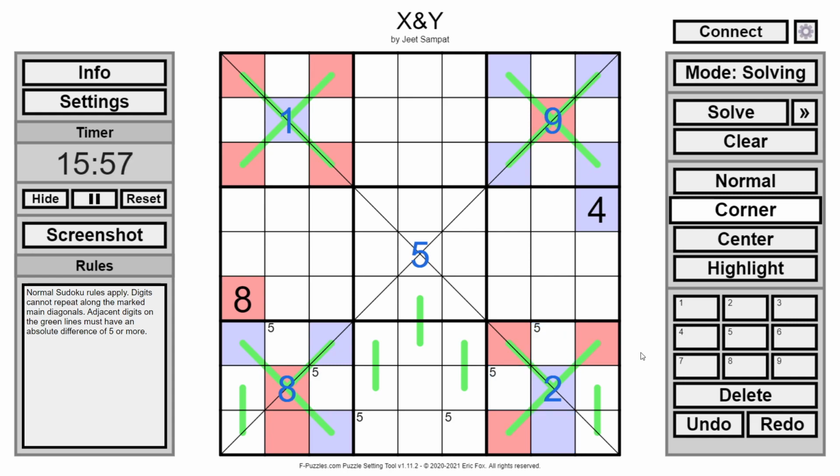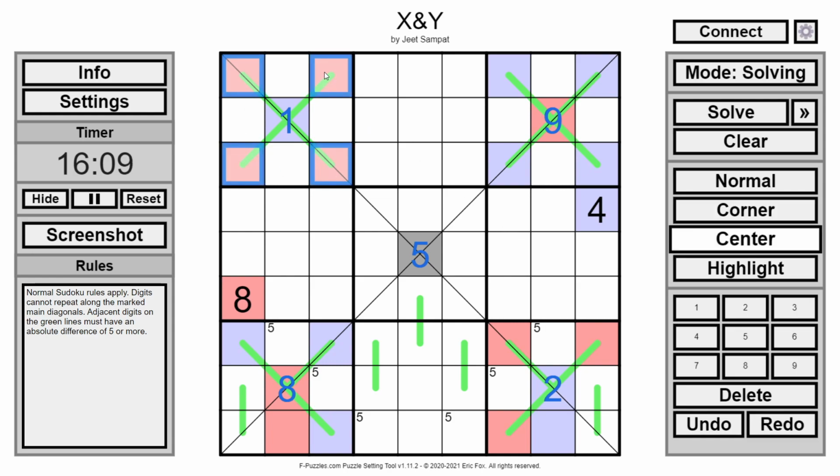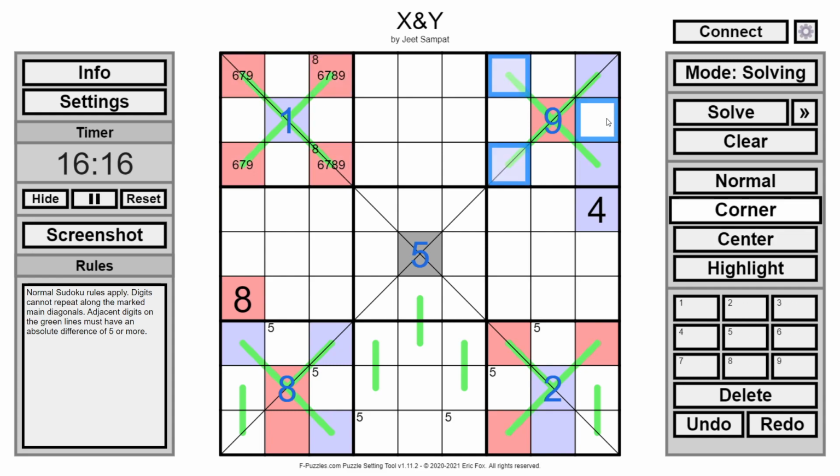Let's take the 4s off there. I don't need to pencil mark that. This was gray. Okay. So now we can start filling in some stuff. So these must be high digits. So this is 6, 7, 8, or 9. These two can't be 8, so we have an 8 over here. These digits must be 1, 2, 3, 4. These can't be 4s, so one of these is a 4.